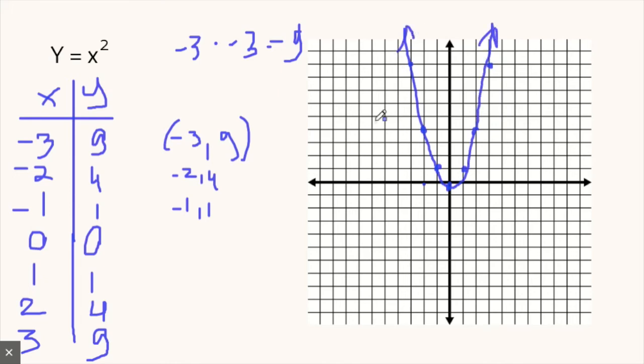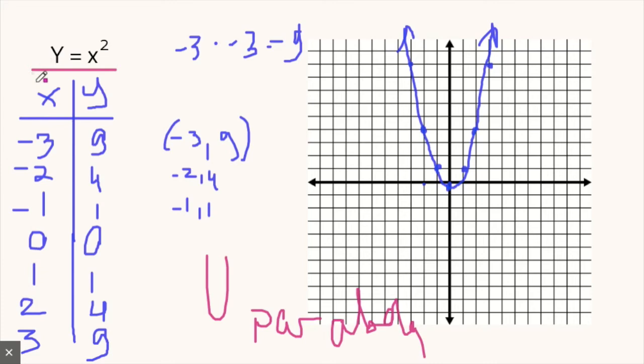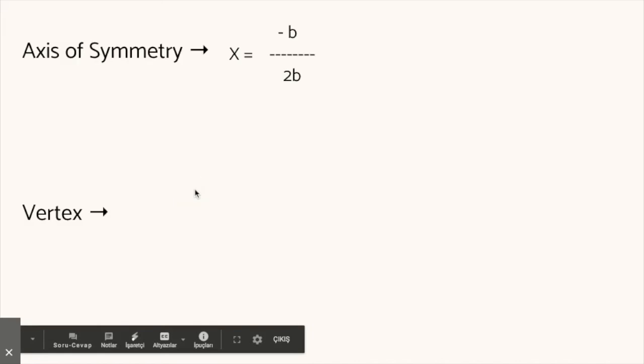And there are a few things I want to point out about this graph. First of all, we call the U shape a parabola. That's the shape of our graph when we're graphing a quadratic function. The second thing I want to point out is, as you can see, if you draw a straight line from the middle, they're mirror images of each other. This and this look like they're reflected along the y-axis. They're mirror images, and this is going to be important when we get into what we're going to cover next.